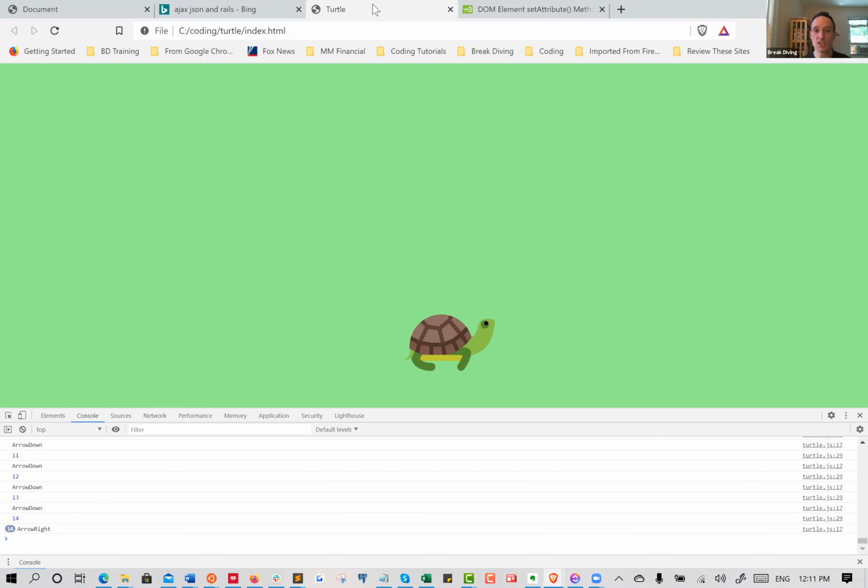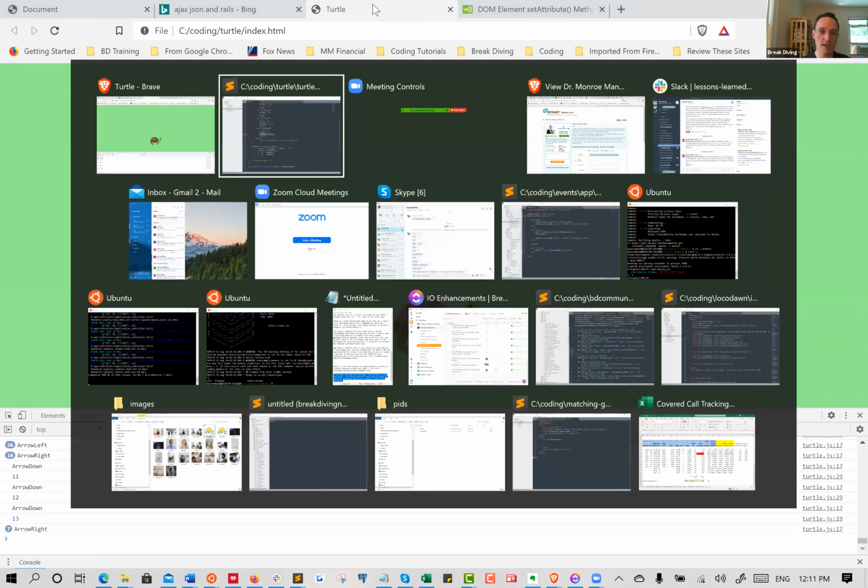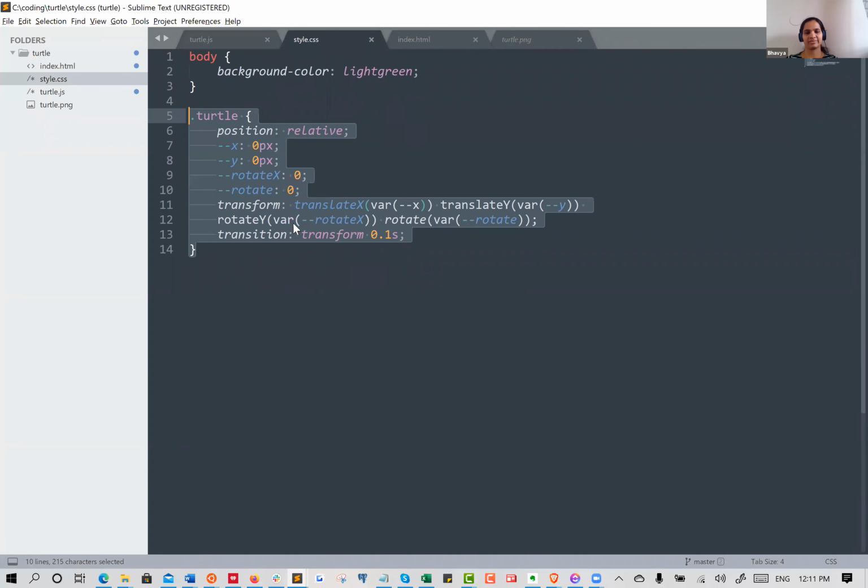I mean, yes, you could say it's JavaScript, but the JavaScript is just the logic. That's telling the turtle what to do, but actually making the turtle change its visual presentation is all happening through that animation. And what's fascinating too is that it's just one little CSS class. That's it. With just 1, 2, 3, 4, 5, 6, 7, 8 lines of CSS.